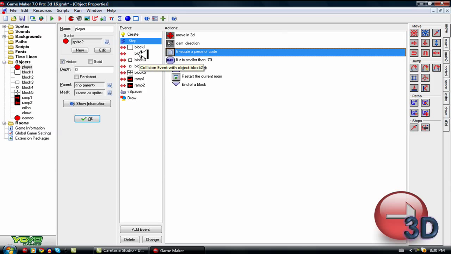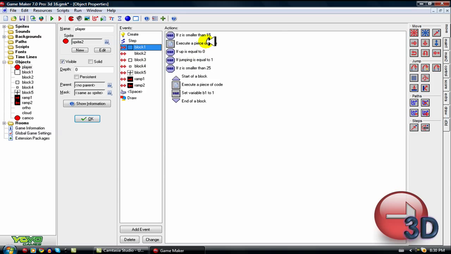Okay, so what you need is when you collision with the block, you need to get your Z, because that's what it's going to be. So if the Z is smaller than 15, so yeah, you're just going to have to do this for each one. So basically you're getting the Z, except for when jumping, you're actually just changing your Z, so it won't be the exact same Z each time.